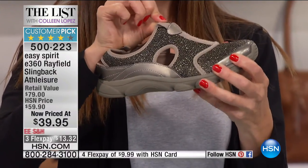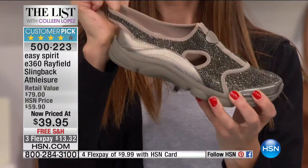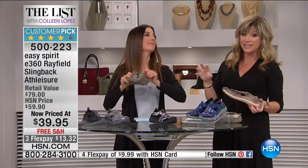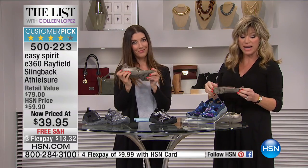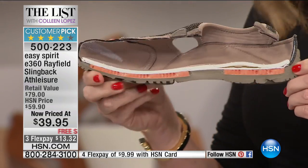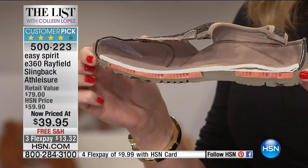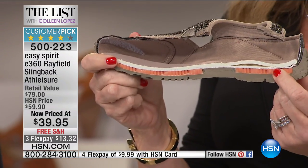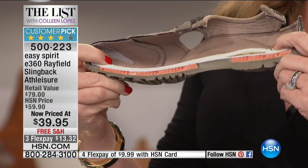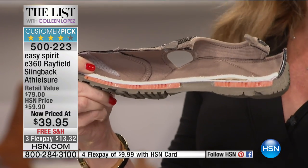How nice is it that you get an Easy Spirit shoe? When you walk into major department stores, you see Easy Spirit there — everybody knows the brand. And you never get them on sale where they're 50% plus off. Medium and wide widths — I think that's really important to stress. There are over 297 reviews on this and that was at the $20 more price. Today you're getting the best price. This is what makes Easy Spirit, especially the E360, stand out — the EV molding all the way down and the memory foam additional cushion inside.